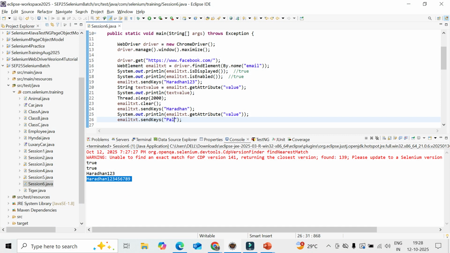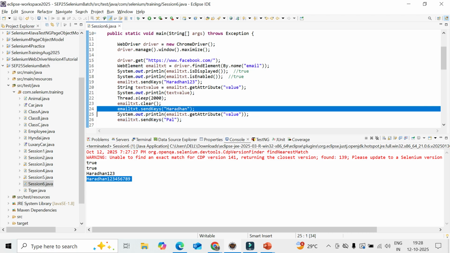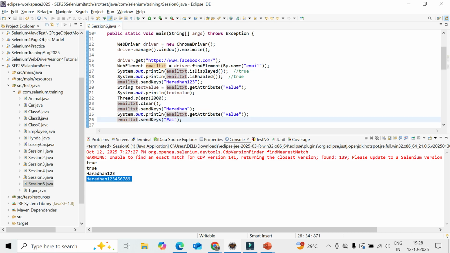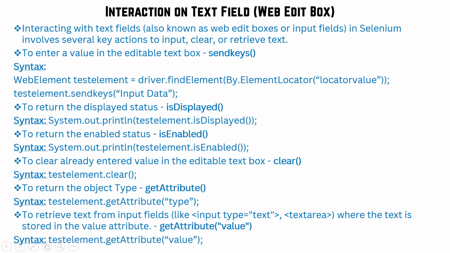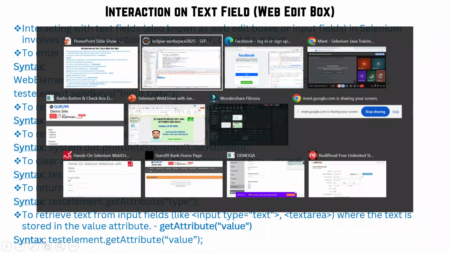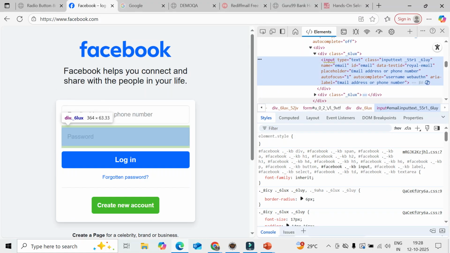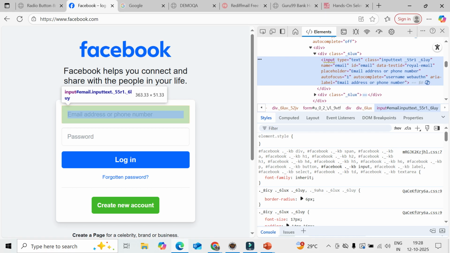In case you want to create a fresh value, you need to clear it first, after that re-enter. But in case you want to concatenate, you can just add it like that, one by one. So automatically it will be added in the same field, one by one, without deleting the old one. Now another last important thing is there called attribute. Similar way, just value will be there to print that stored value. But other attributes, like ID, like data-testid, in case I want to print them or store them or validate them with some expected, I can do it.